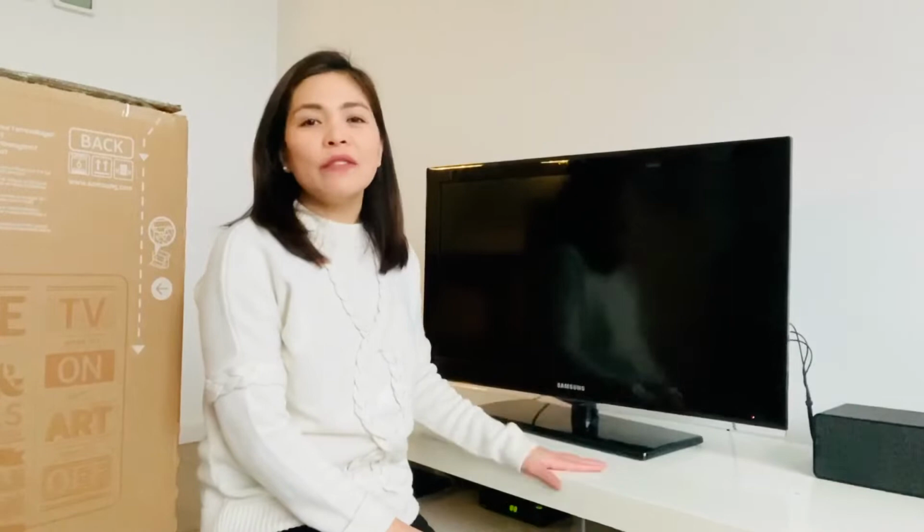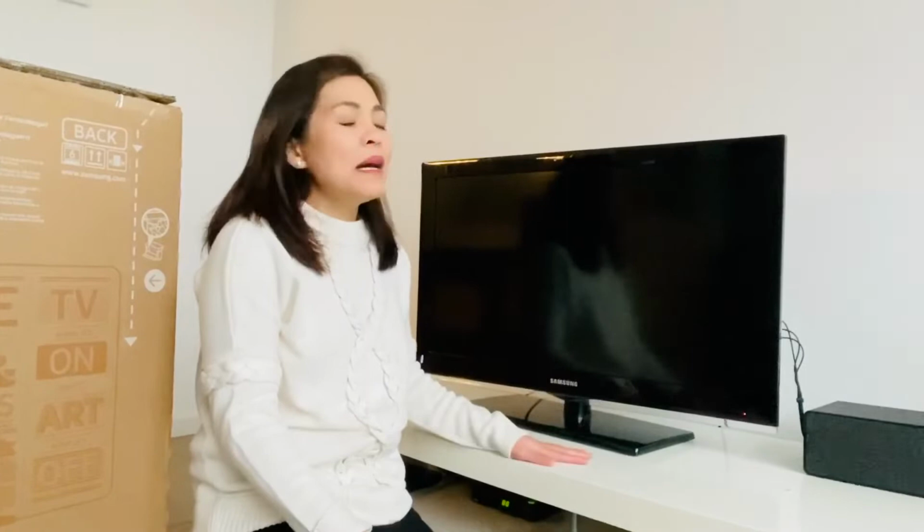So this is our current television. It's a 32-inch television. It actually works fine and looks quite modern, but my eyes are getting blurry, so every time I watch a movie, I tend to sit close to the television. So yeah, that's why it's time for a new TV. And 10 years is quite long already to buy a new one, right?